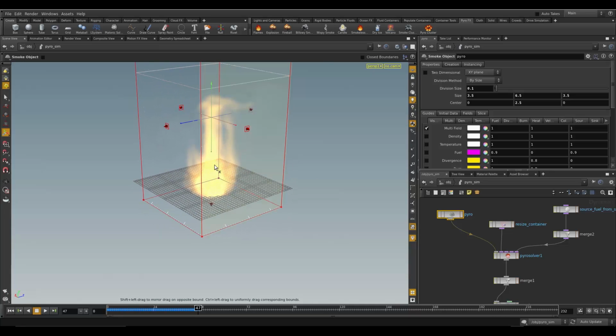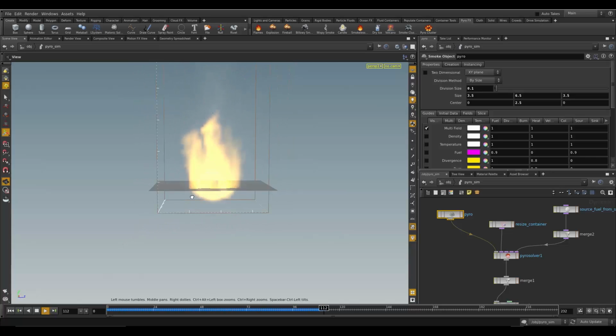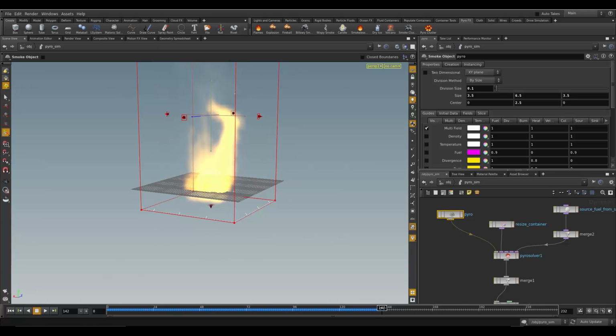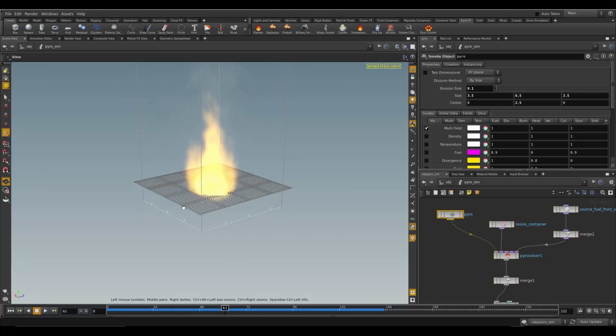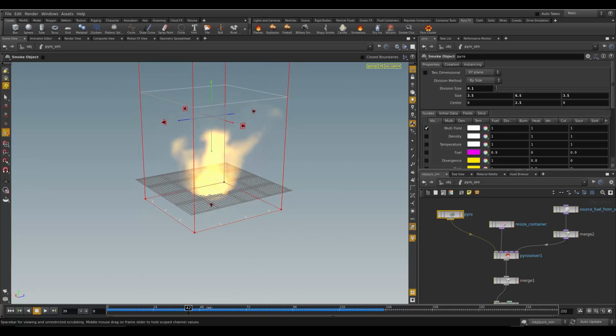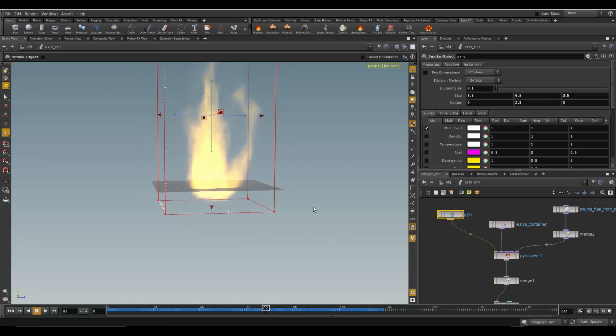And I haven't run into too many issues with how big my flame simulations have gotten, really. I can let this play and I can let this volume keep expanding. And I don't really run into a significant amount of issues as far as playback speed. I mean, see, this is moving around in the viewport at a good clip. And the simulation, the smart object basically has generated a caching mechanism as well behind the scenes. So this is caching on your hard drive really nicely. So just that quick, you get a nice flame simulation.